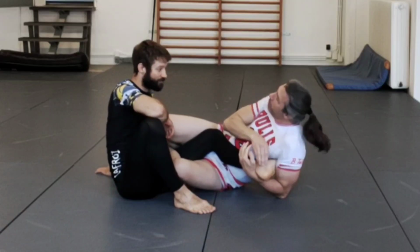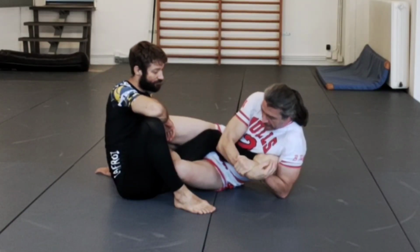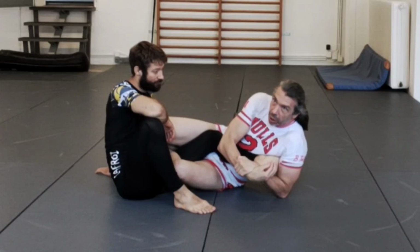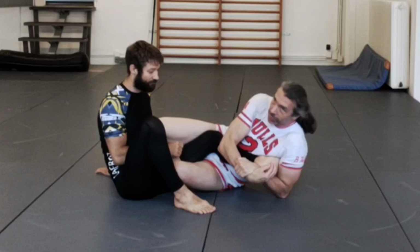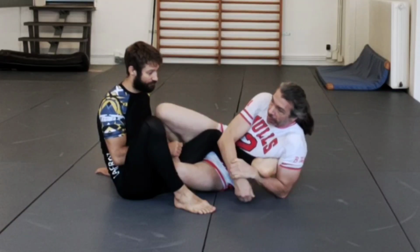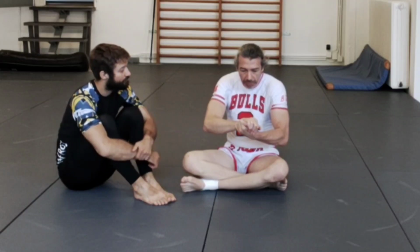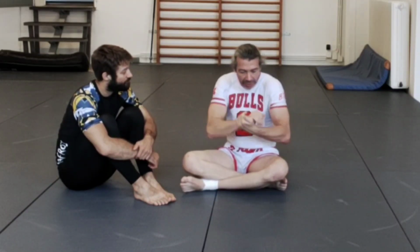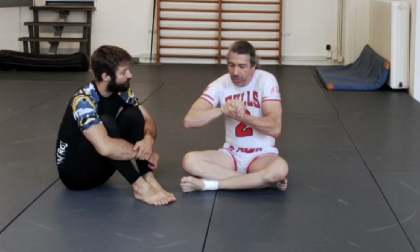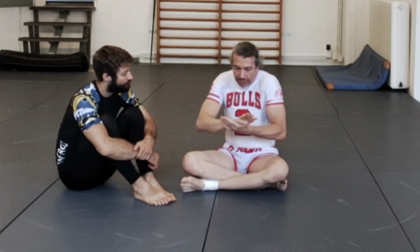My own pulling motion is going to break my own grip, okay? If I'm doing it this way, now I would have to literally go through my own hand to be able to break my own grip. So this is a much stronger grip, okay? It's the same principle as a gable grip. If I'm using a gable grip and I'm wanting to pull like this, this is where the gable grip is weak because I'm going away from my hand. If I'm going into the palm or like this, that's where the gable grip is strong, okay? So it's the same situation.